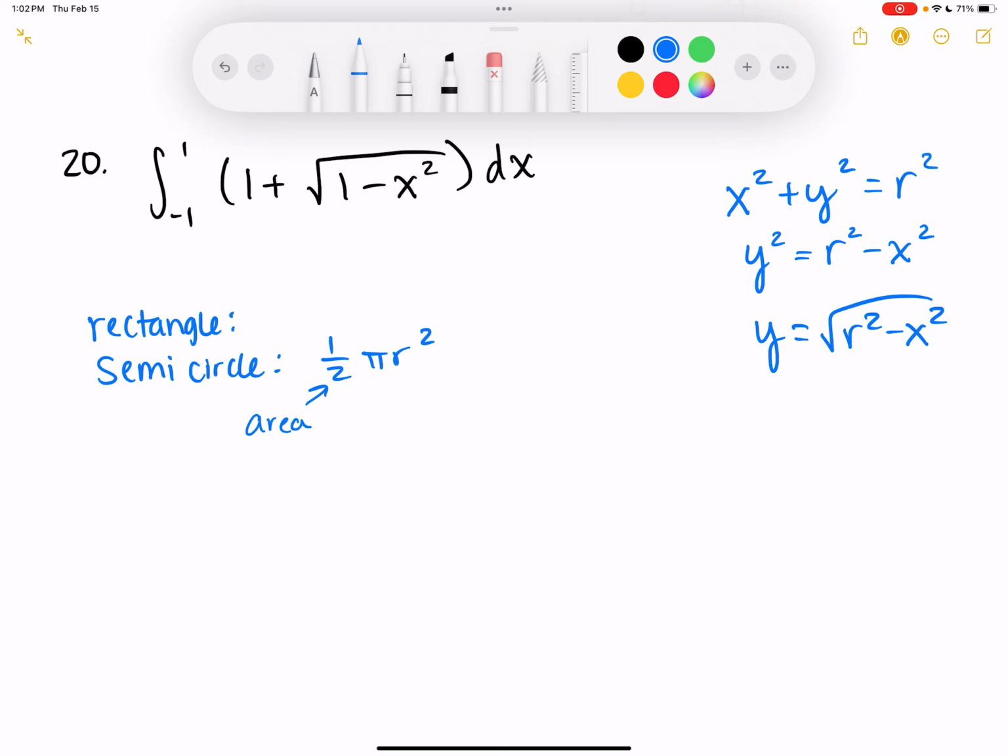Now, I'm going to go back to the rectangle in a minute. What's the rectangle for? For the 1 plus part, because it's like a piece being added on to the semicircle, and it's hard to see on our graph. If we were to graph it by hand, it'd probably be a little easier to see. But I don't think you know how to graph that by hand.